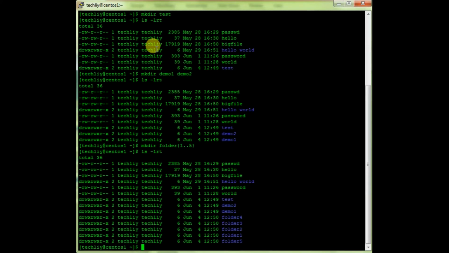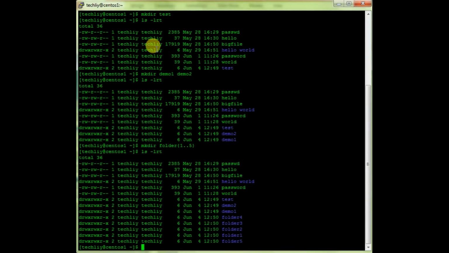So here the 5 folders are created. This is the relative path. Relative path means you can create a directory from where your present working directory is.